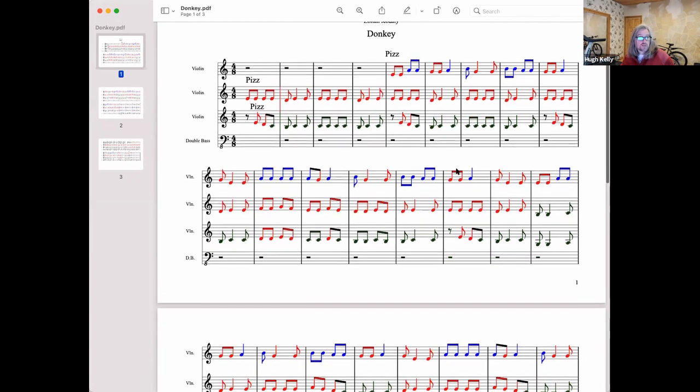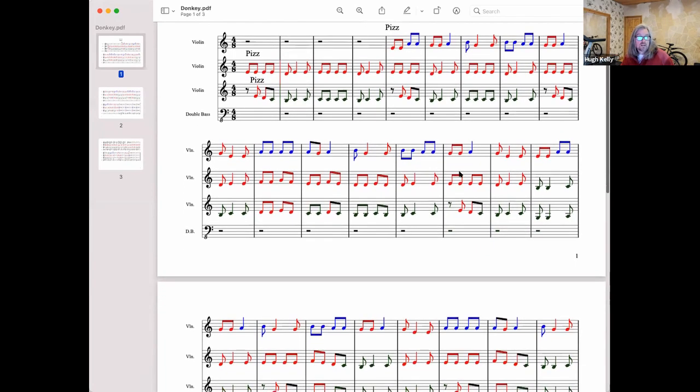It's a piece by Zoltan Kodály called Donkey. And I suppose where we are slightly at an advantage with this is that the tune is a song that the children will have sung at kindergarten, so they all know the song. But the rhythms are quite complex. There's this lovely pattern here in this third violin part, which is a nice repeated pattern.